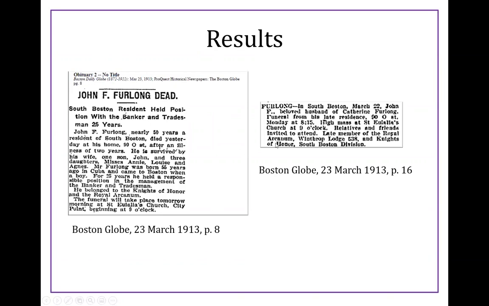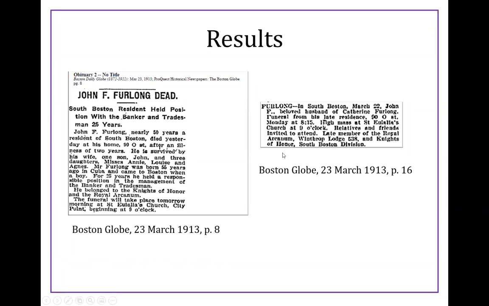We're going to type in his name and the month and the year that he died, and we're going to find these two things. So we're very lucky here. Normally, for anyone who died in Boston, you're just going to find a notice like the one on the right. That's a very short notice that's crowded in with dozens of other notices on the page. These sorts of notices will generally just have the person's name, their spouse's name, and information about the services. That's all they're going to have. And this one also has information about his membership in fraternal organizations.